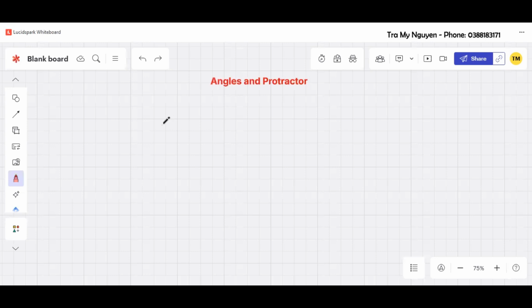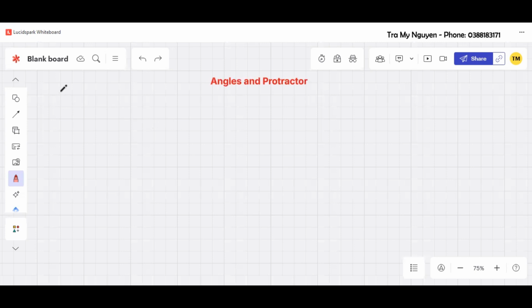In today's lesson, as you can see in the slide here, we have two major parts. The first one is about angles and the second part is protractor. In some previous lessons, we already learned about the transposing method and the captain on top method to find the value of one variable in an equation. We also learned about inequality. So today let's go deeper into some aspects of geometry in mathematics.